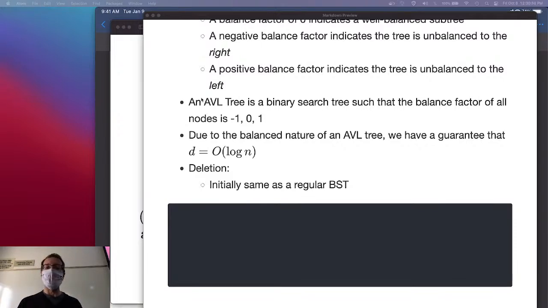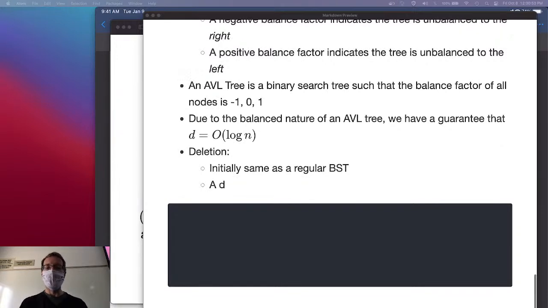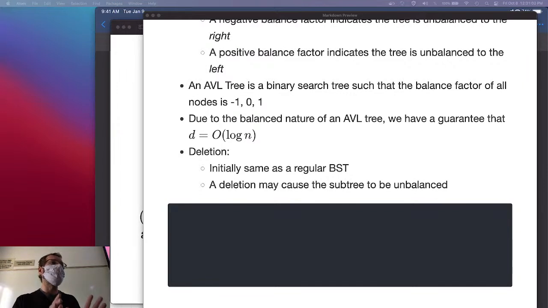Initially, it's the same thing as a binary search tree, but a deletion may cause the subtree to be unbalanced. First of all, you're never going to get a balance greater than 2 or less than -2.